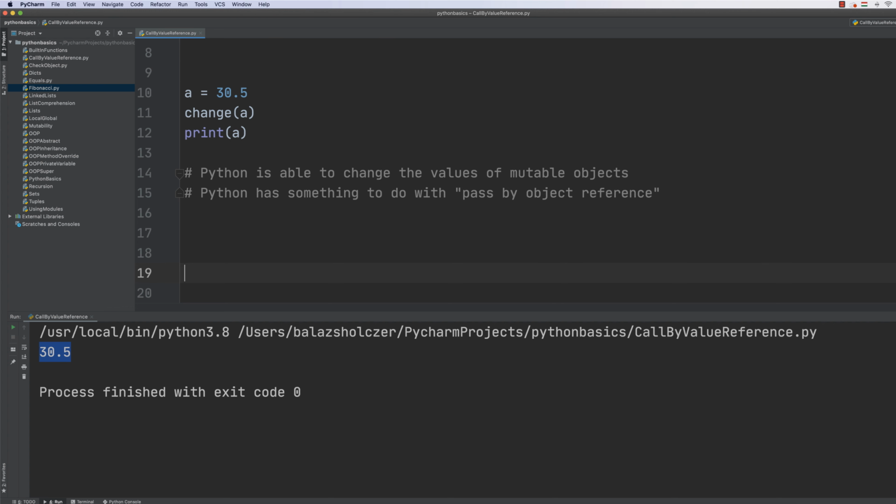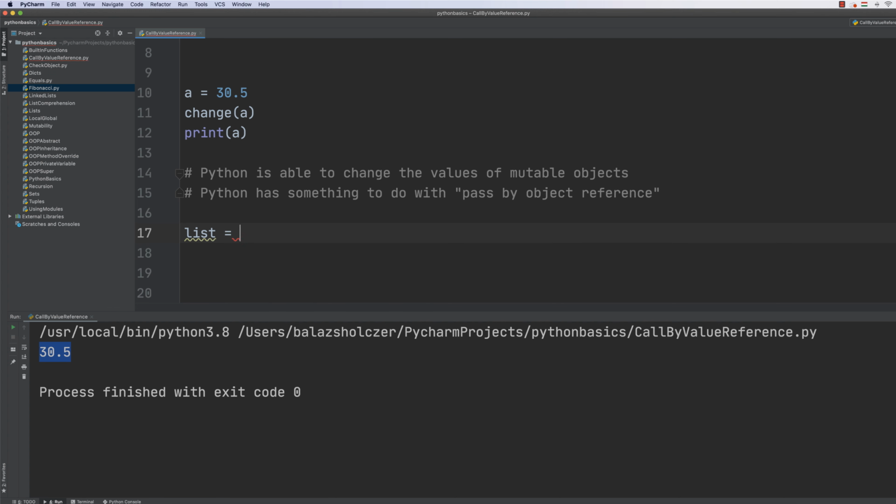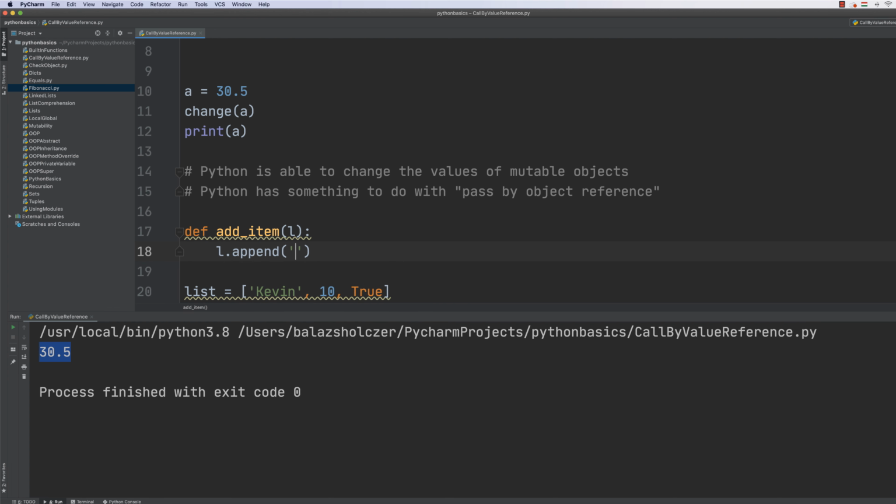Which means that if we have objects, for example, we define a one-dimensional list, for example, Kevin, then 10 and True, then we can define a function again that is going to add a given item to the list. So if we have this L list, then we can call the append function with a new item. So this is a new item.